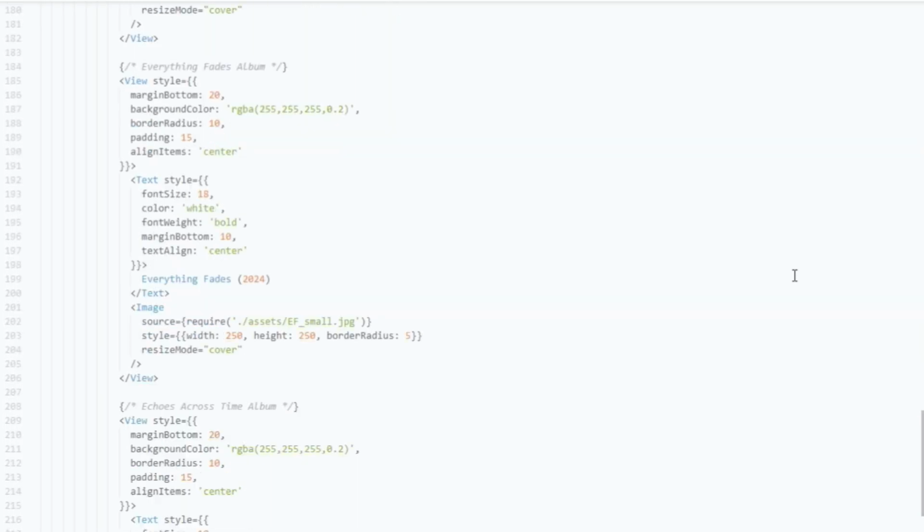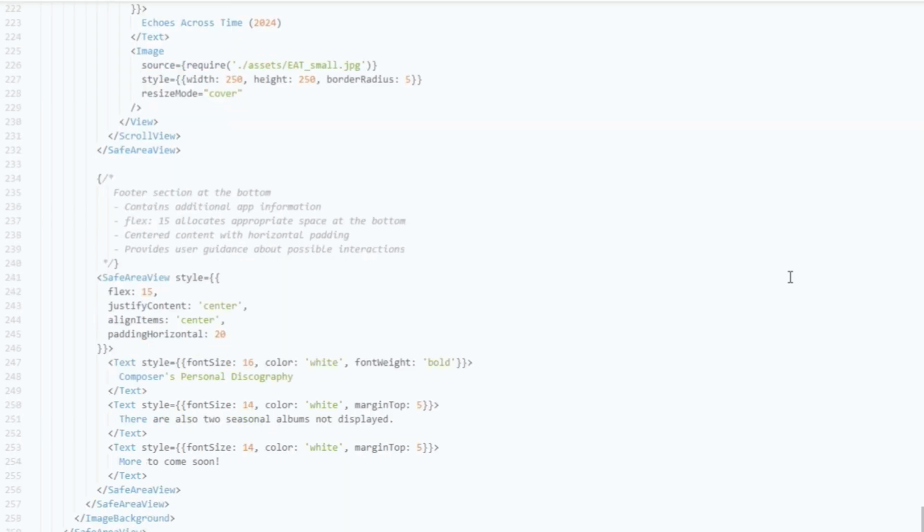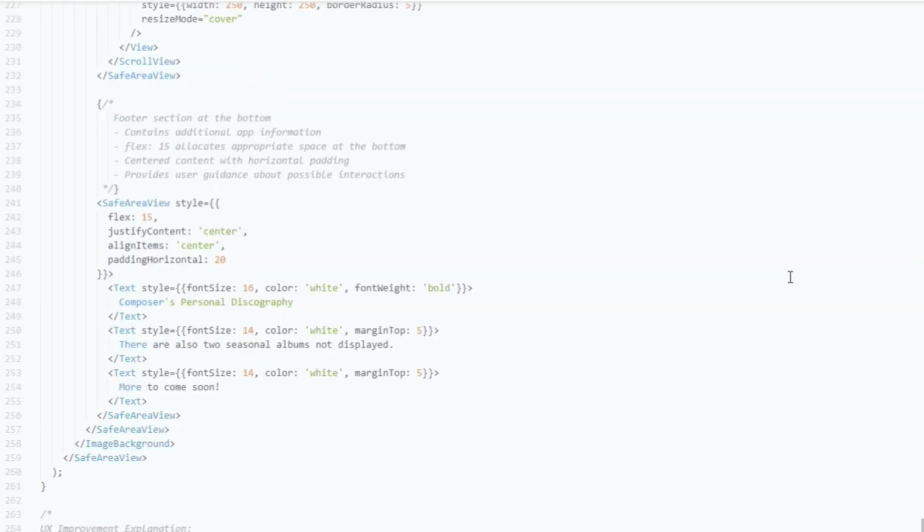And then at the bottom, we have our footer section, and this just has some additional information about the app. It talks about the composer's personal discography, and what that means is the albums that I displayed are the ones that are non-seasonal. The seasonal albums don't have anything to do with me, whereas all of the other albums have a personal story behind all of the songs.